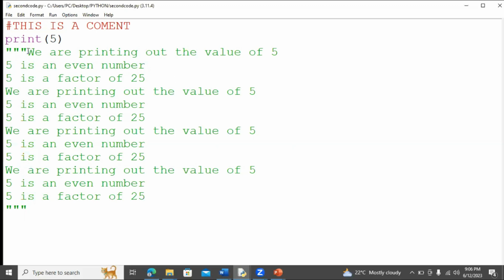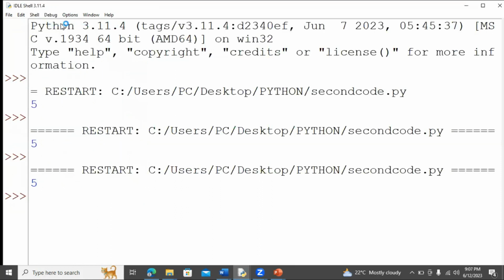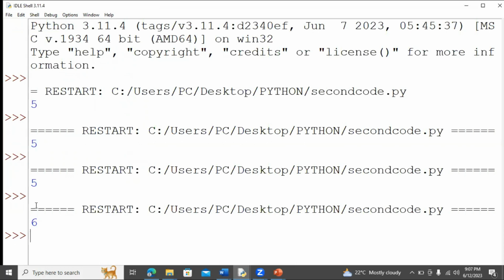You can also use single quotes 3 times, 1, 2, 3. Then you also put here 3 single quotes, 1, 2, 3. Then you run the code. Let's print something like 6 and save our code. Okay, it has brought us a 6. It has not brought an error. So this is how you comment within Python. For multiline comments, you can either use 3 double quotes at the beginning and 3 double quotes at the end, or 3 single quotes at the beginning and 3 single quotes at the end. That is all about comments.